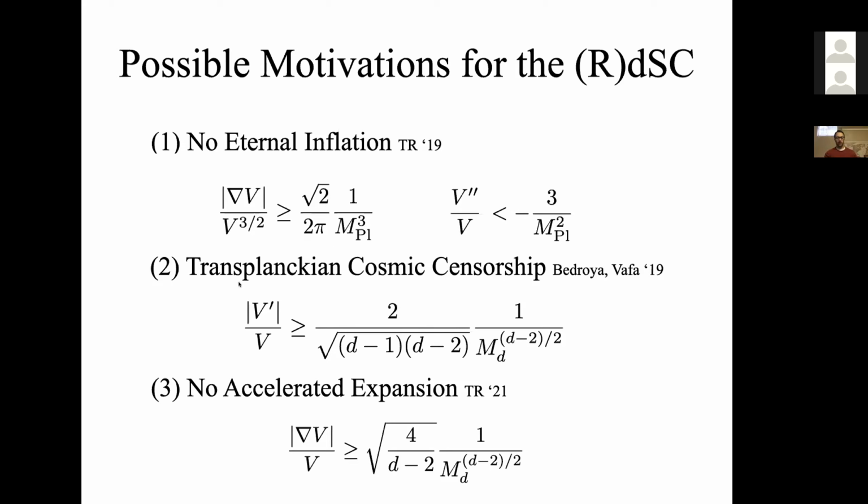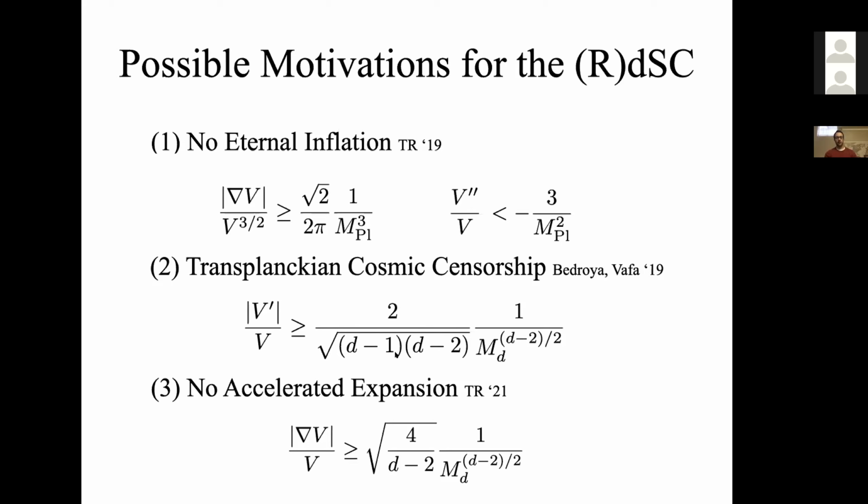Now, perhaps going in the right direction and thinking more about this result, Alek Bedroya and Kamran Vafa, the translating cosmic censorship conjecture. And the one advantage of this, I would say, perhaps the one big advantage relative to this one, is that we're getting the first power here that we had in the de Sitter conjectures, and which is exactly preserved under dimensional reduction. On the other hand, this coefficient here is not exactly preserved under dimensional reduction.